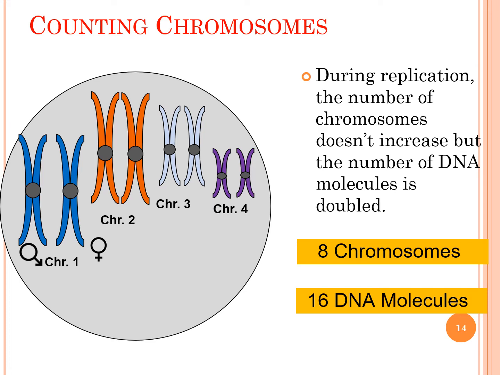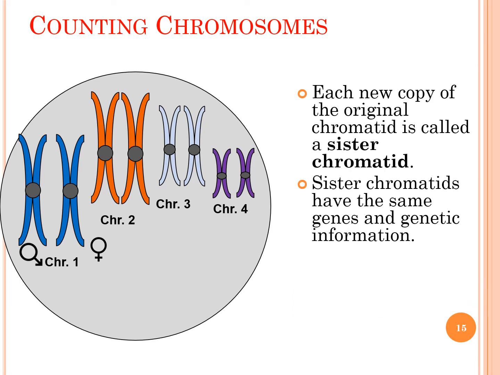I know that may seem pedantic, that may seem like wordplay that doesn't matter, but it's important to remember that we never are at a time when we have twice as many chromosomes as we should. And this is going to play into a role when we talk about being, for example, 2N or N, which is terminology you probably remember from a previous genetics course. Each new copy of the original chromatid is referred to as a sister chromatid. Sometimes I'll use the term twin sister, because unlike the homologous pair, the twin sister should have not only the same general content, such as the gene for hair color, but the exact same sequence.